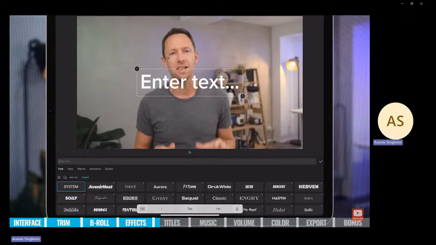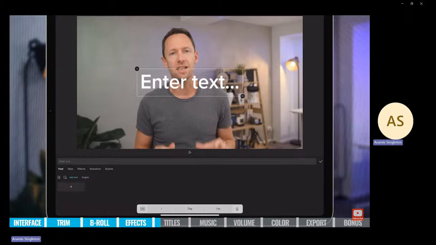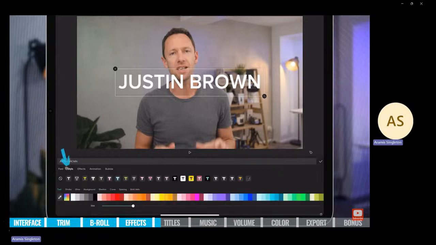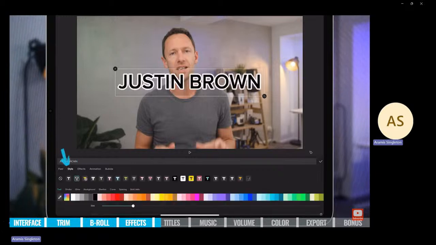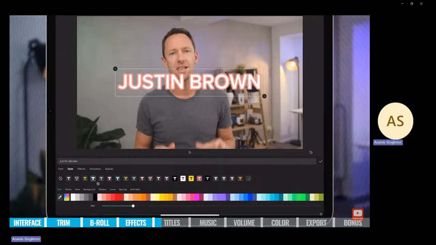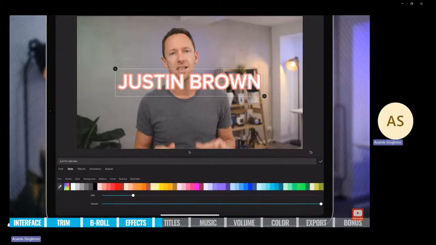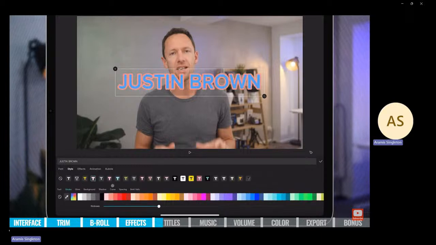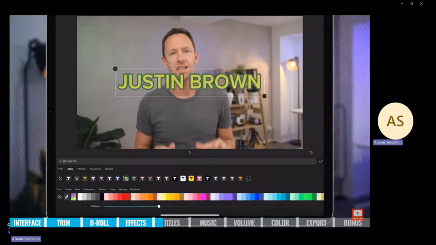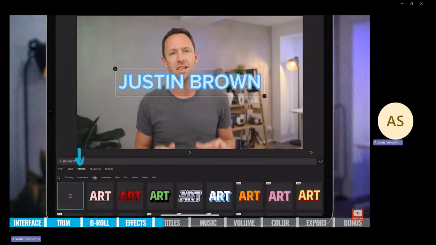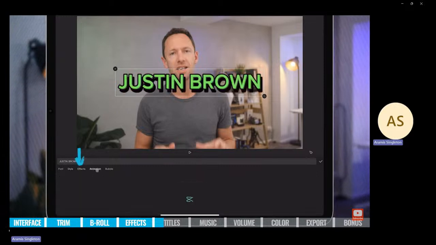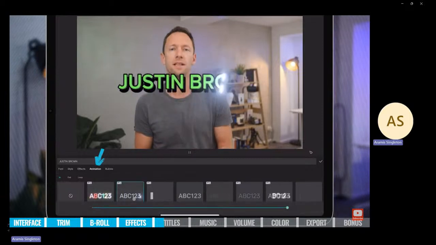We then get a text box on screen, which we can double tap on to edit. So we've got my name in there now. We can then come over here to style. We can adjust the way that it looks. All of this is fully customizable too. Like we can scroll down here. There's more control over the opacity, over the size of it. We can adjust the text colors, the different strokes and outlines and things. There's even different effects and presets and things in here that we can use. And we can also add some animations in here too.